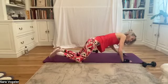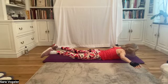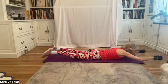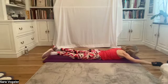Very nice. Let's line your stomach. And let's lift our elbows, our chest, our legs. Hold. Superman, Spider-Man, Superwoman, Spider-Woman. And now arms flutter. Keep the legs up. Extend the arms on the diagonal.